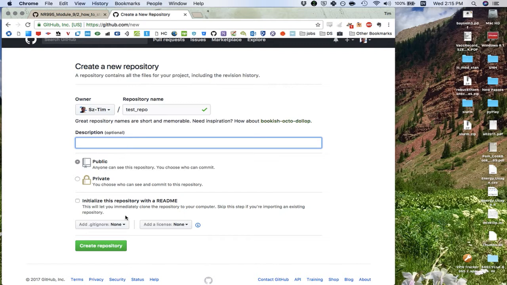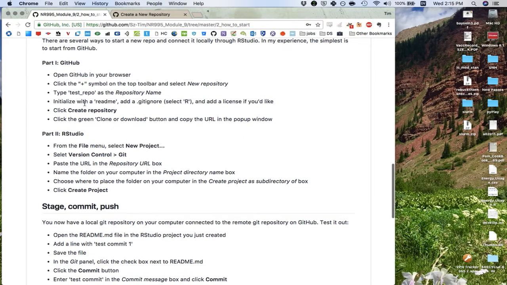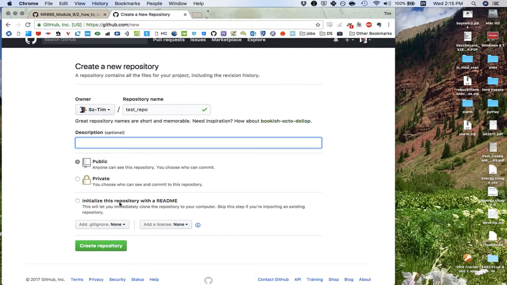And then down here, we have a few extra options. Right, so keep scrolling down here. And generally, it's a good idea to initialize with a README. This basically creates a file that you can use as sort of a first screen introduction or an overview. You can make it as detailed as you want, so it could say nothing.